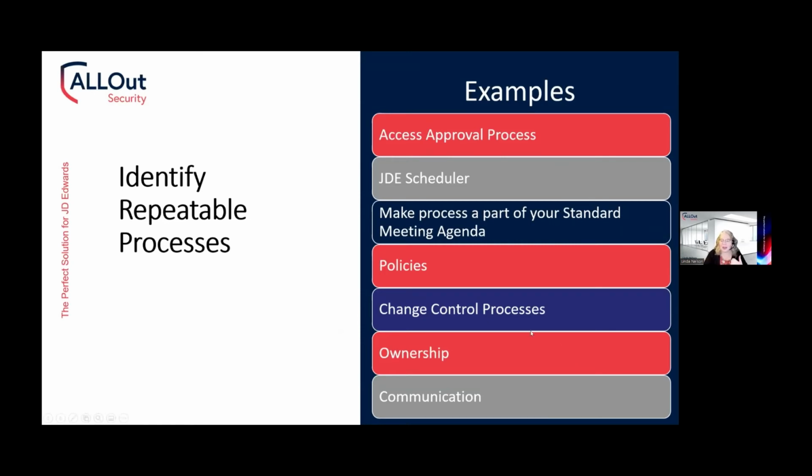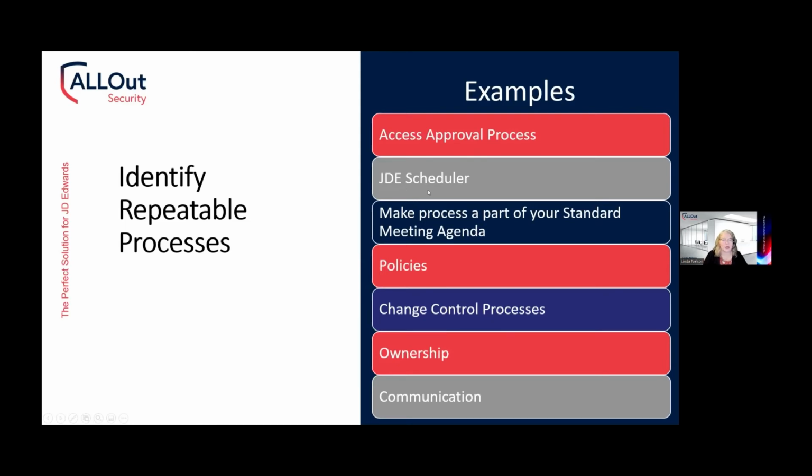And so you need change control processes in place. Are there policies? Every role assignment's got to be approved by somebody, or everything's got to be requested by the business. So what are those policies that exist within your organization, and how do you get visibility and ensure that those are in place?